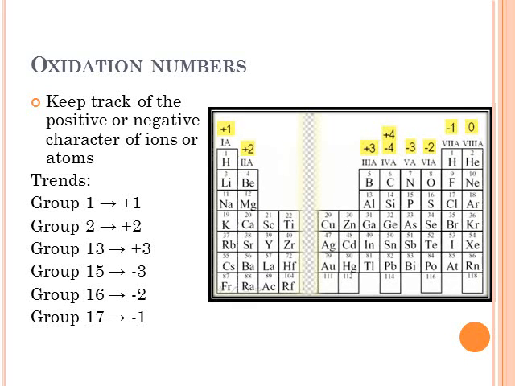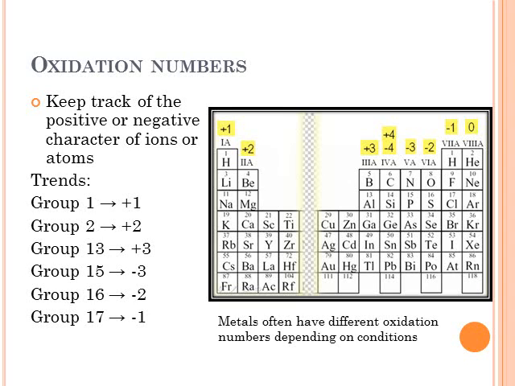So if we have a look at our graphic here, we can see some numbers that look pretty familiar to us. Again, keep in mind that we're looking at assigning oxidation numbers, these are not ionization numbers. What's not on this periodic table are the oxidation numbers for our transition elements, for our metals in the middle there. And just like when they're forming ions, there are different possibilities for oxidation numbers for those elements. Quite a comprehensive study of that is possible, but we're not going to be doing that for the purposes of this course.